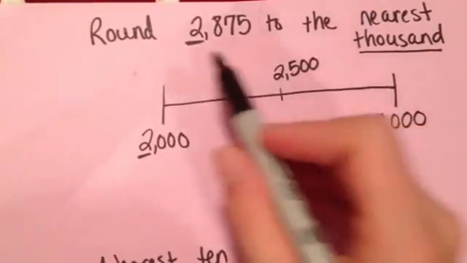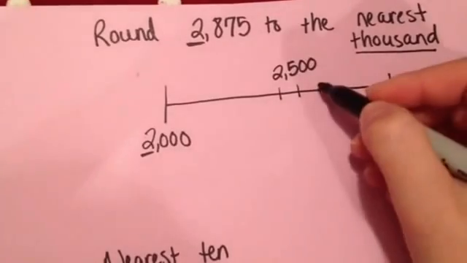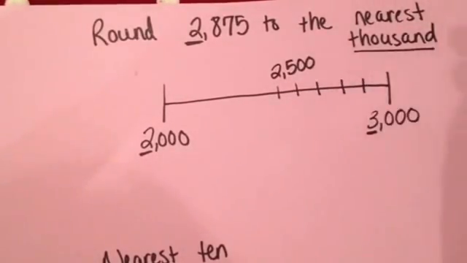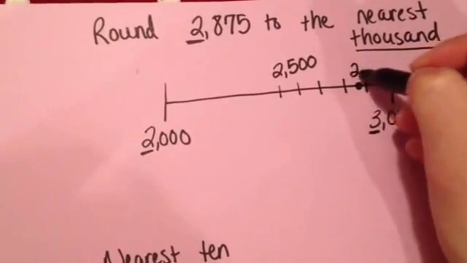So I know that $2,500 is here. Well $2,800, let's see, this would be about $2,600, $2,700, $2,800, $2,900. So I know that $2,875 is going to be about right there.